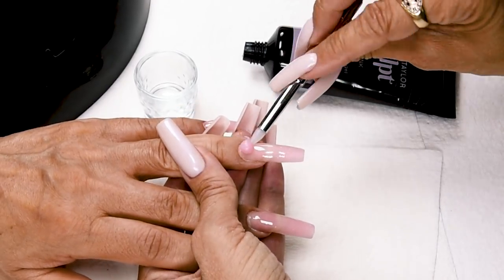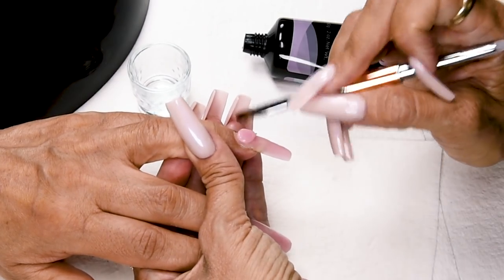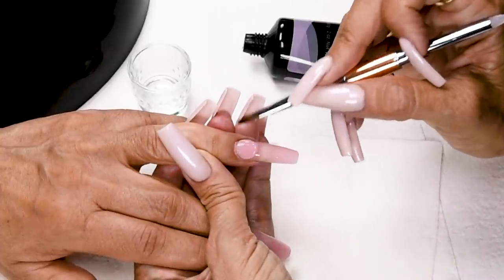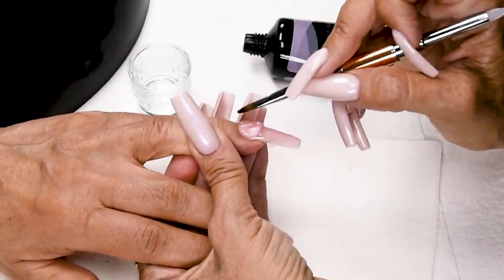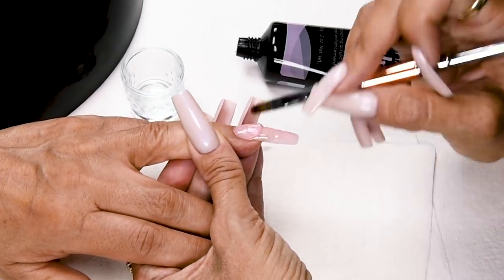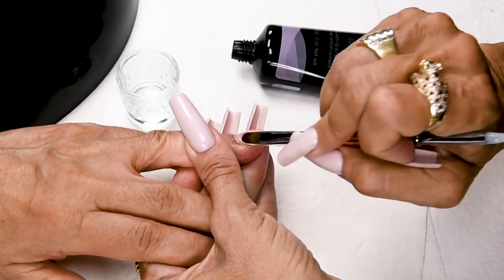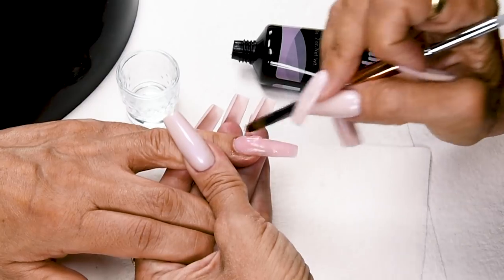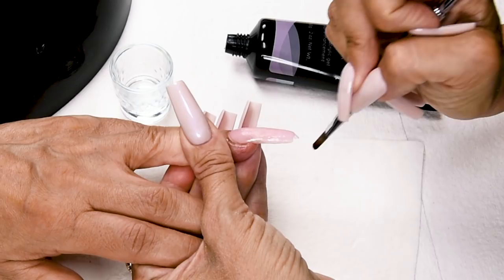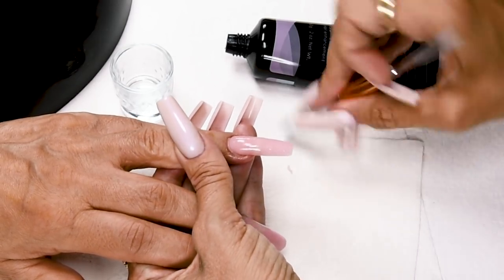This is really easy and really fun. And this product is so durable. Clients that might have had problems with their nails before, they do amazing with Sculpt. And stroke it out. There we go.